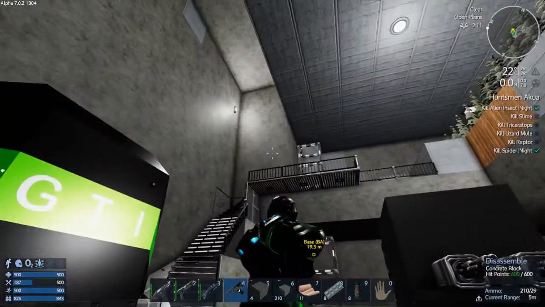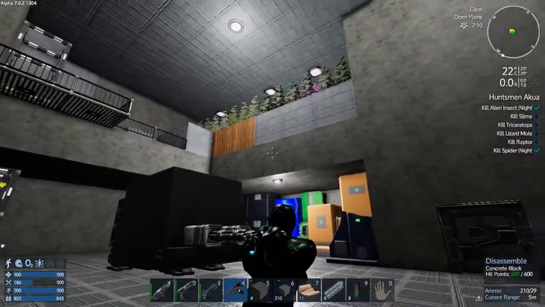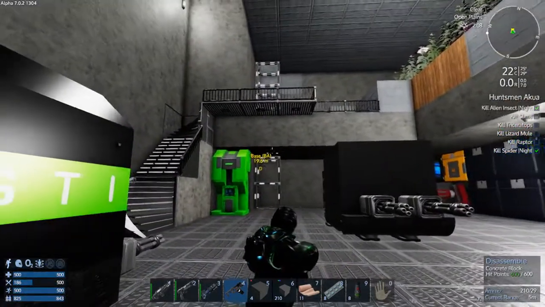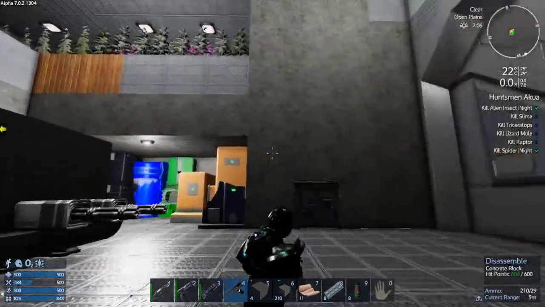Last episode, we're here on the GTI server, Alpha 7, public. This is the stable branch, episode 4. I think it's episode 4. Let's go with episode 4. You can see there's been some work done on the base, so that means, yes, we did survive.